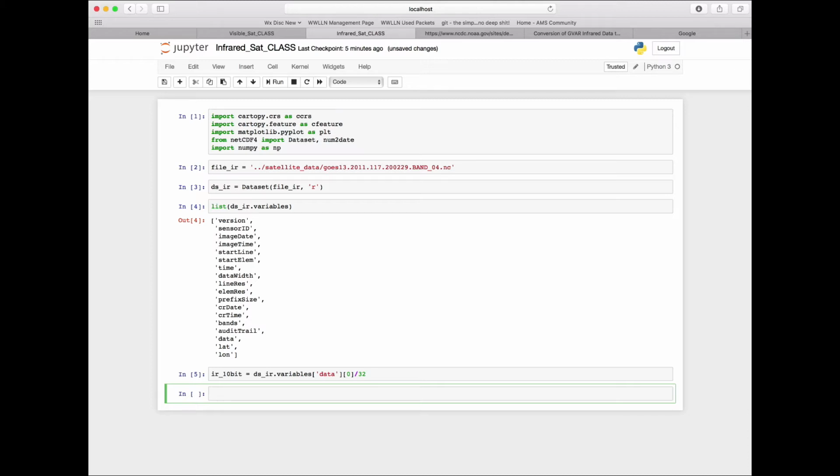Now it turns out that from our infrared data to our visible data, we have a change in the resolution. And so we have fewer numbers of lat/lon points, and so we need to go ahead and bring in our lat_ir here. And again, we're going to mask this data using the NumPy masked values functionality. And so we're going to bring in ds_ir.variables lat, and then all the data we want to bring in, so the square bracket colon. And then we need our mask value. And that mask value is 2.14329e+09.